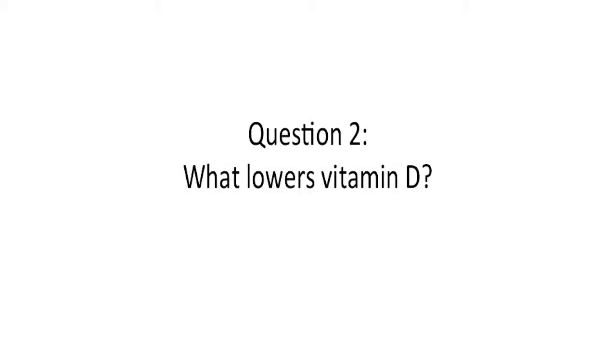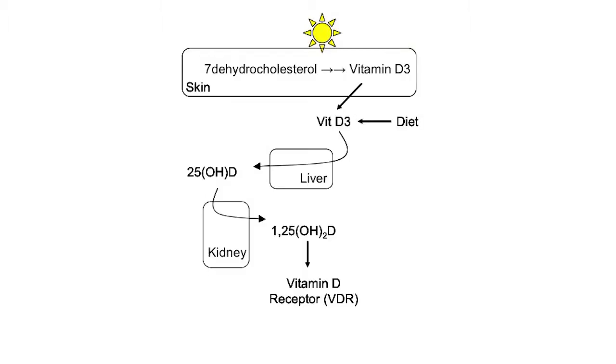So my patients often ask me, well, if I use sunscreen, and even if I don't use it quite to the extent that you'd like me to, does it lower my vitamin D? Why is this important? Vitamin D is synthesized in your skin, and the key synthesis of vitamin D is sun-directed. So the sunlight catalyzes the conversion of 7-dehydrocholesterol in your skin into vitamin D3. Vitamin D3 is then metabolized and hydroxylated by the liver and the kidney, and the blood level of 25-hydroxy-D is what you actually measure to determine your vitamin D status.